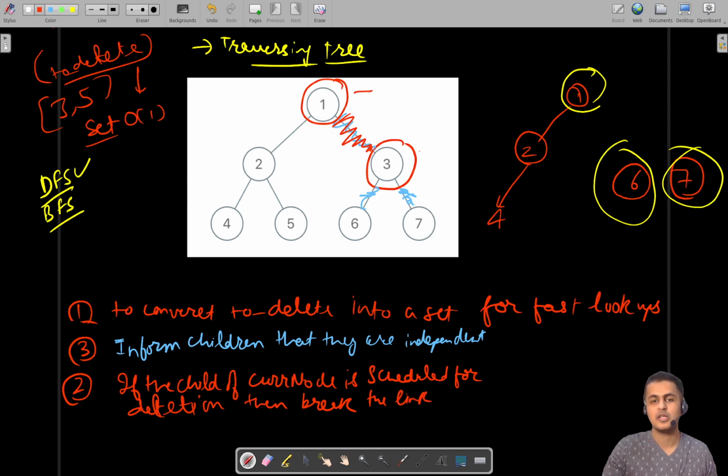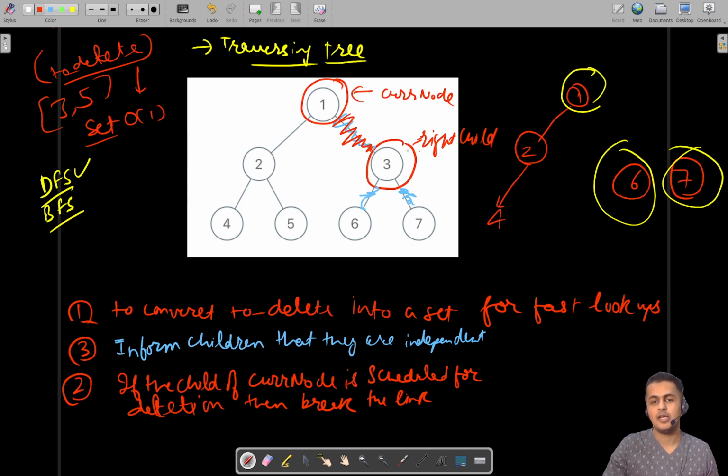Okay, so this was, let's say, the current node, and 3 was its left child. And you can see that while we were at the current node, we came to know that one of our children, it was the right child basically, sorry, right child. So we came to know that our right child is scheduled for deletion, so we will break the link off before visiting that child.